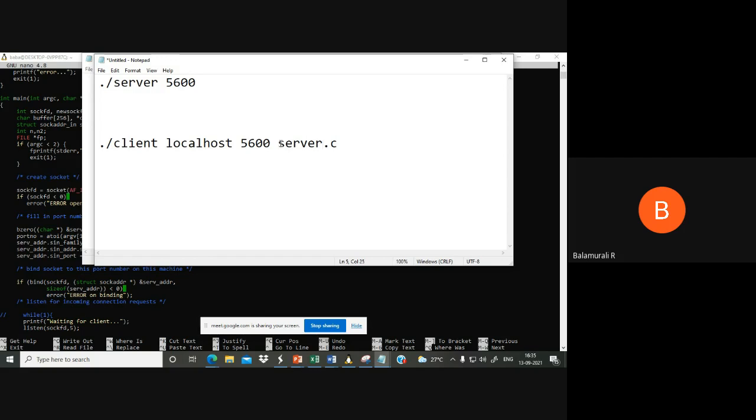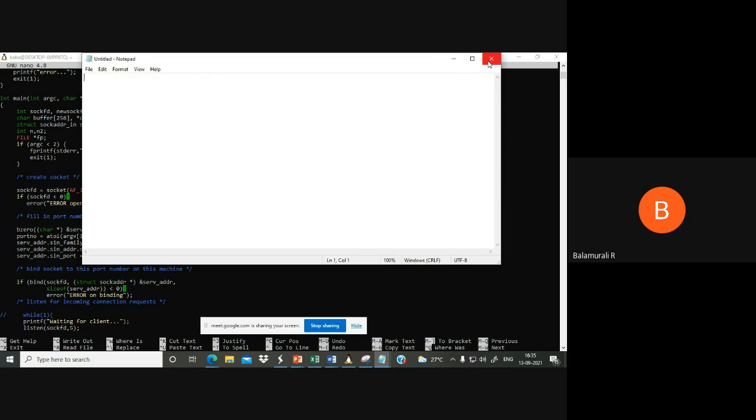The client should send this file name to the server first. Upon receiving this, the server will check whether the file is there or not. If the file is there, the server will open the file, read the contents and send them to the client. So that's the whole scenario.